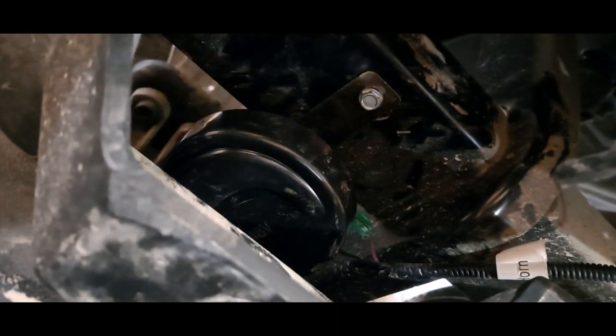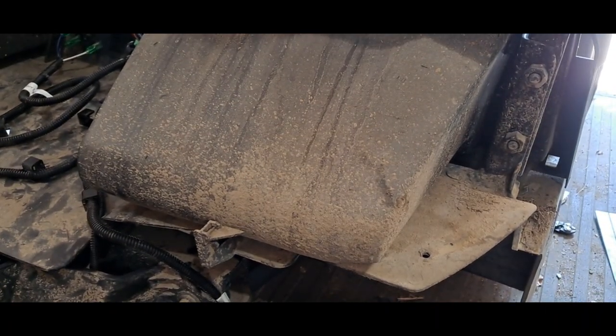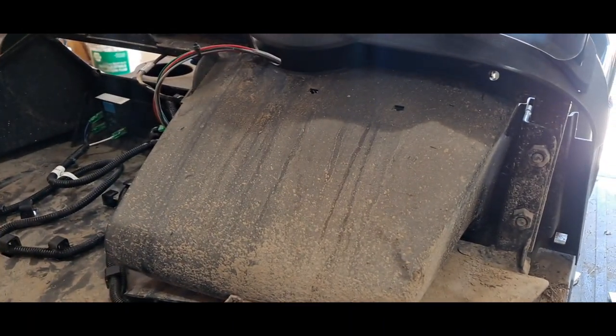All right, so there's where my horn's at. Right down up in there. There you go. Better light. Wire's right up in there. Right there. There she is. Front is done. Just going to put all the covers back on, plug the headlights in, and yeah, the front end's done. I honestly managed to take a lot less time than what I thought.